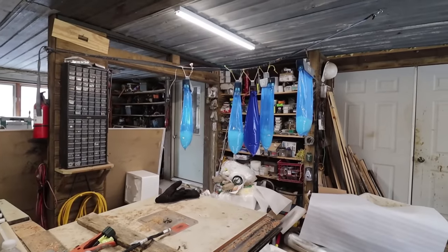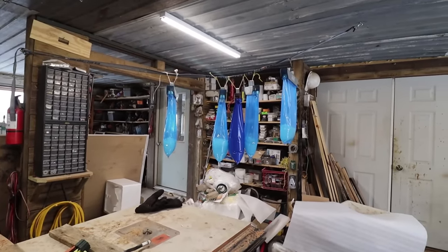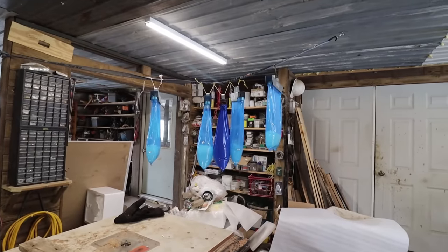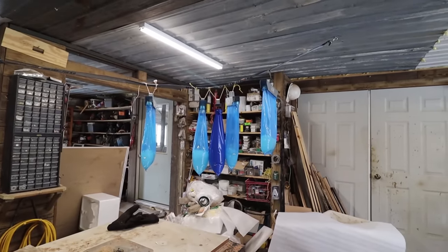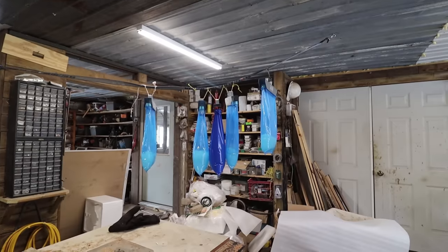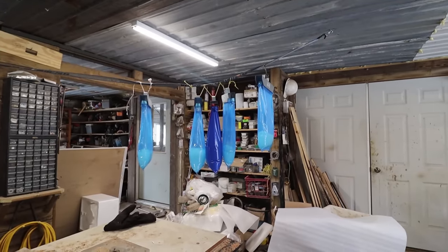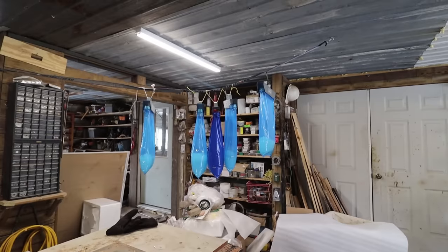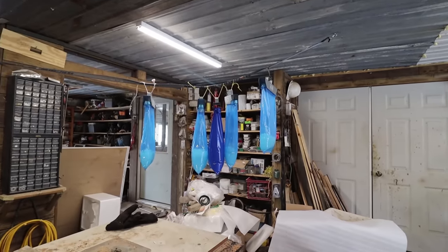I have five of them hanging up in here, and a couple of those bigger ones had a little pinhole in there, probably from transporting them, but I don't know what else to do. So I got the rest of them inside, and I just put them inside pots. And I can start boiling that stuff down once that thaws. And then this stuff should thaw and I can add it to it, but it'll be quite a few hours before I can start any of that.